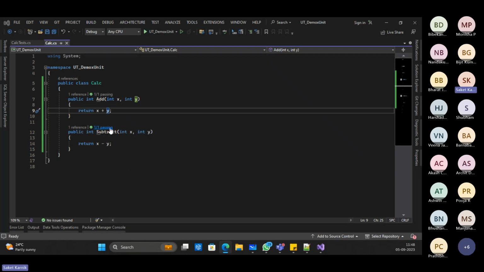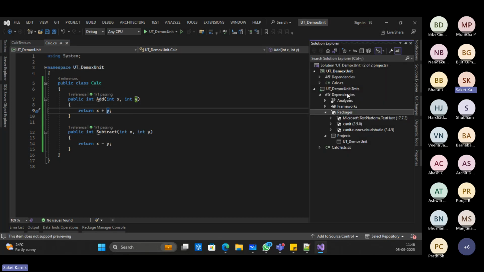You can test your web APIs also like this. Web API is also a class library project only. And why class library? You can test the functionality in your executable files, exe files, also. You just need to add the reference and then call the respective methods over there. The process is quite the same, whether you are working with any type of application. Got my point?